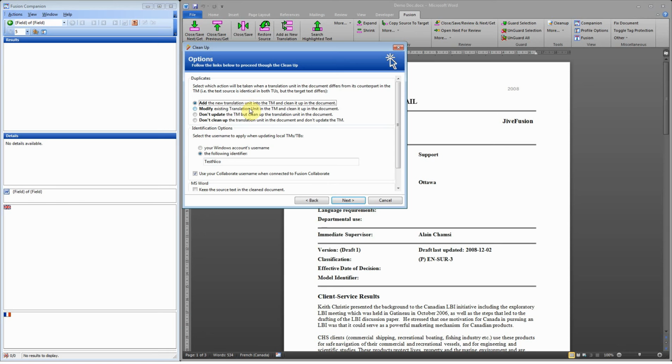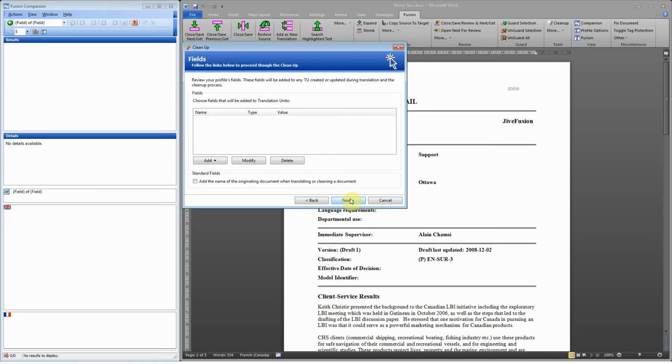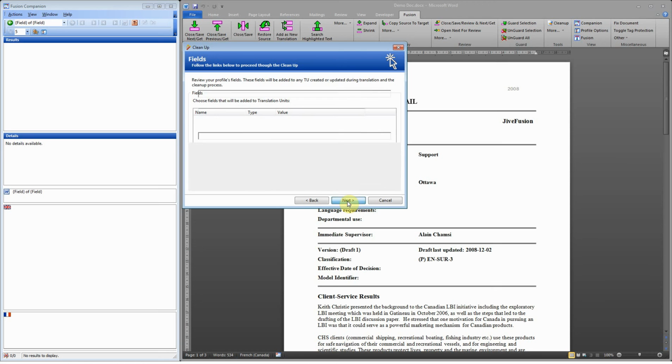I wanted to explain it here, but again, I want you to realize that this is only for duplicates. Your translations will appear in the translation memory 99% of the time, if not more, without having to even consider these options. Clicking next again, we will skip over this. This is something for a different video.